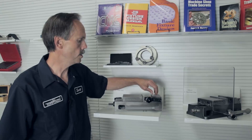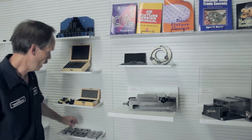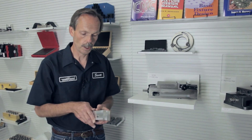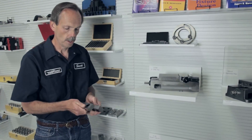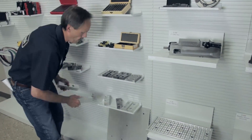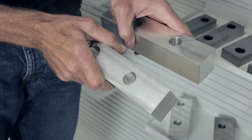With vices you can take out the jaws and replace them with a number of different jaw styles and types. We have a large array of options: machinable jaws, which are a good solution for customizing the jaws for particular jobs; hardened jaws, which are generally what come in the vices; different sized jaws — some taller, some shorter; and monster jaws, which are suited for customizing and for repeatable jobs where location is important.